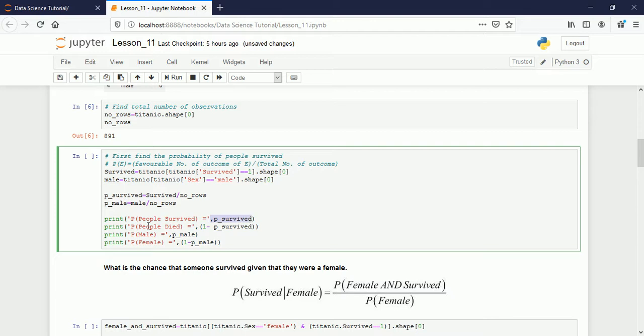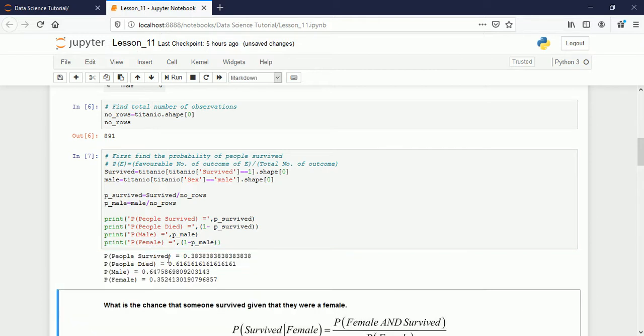What about the people who died? For them, I am not using the probability, I am using its complement. If you remember the complement, 1 minus the probability of the event. So for male, I also found here the probability of male, but for female I don't need it, otherwise you have to change here sex to female, that is also possible, but I am taking the complement. If I take the complement of male, it gives me female.